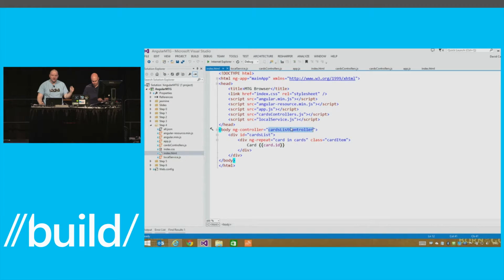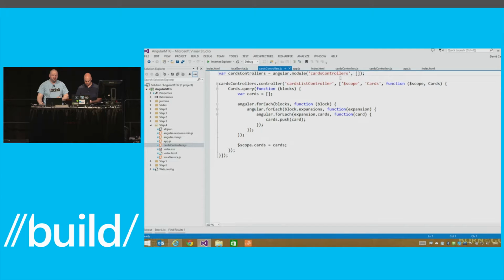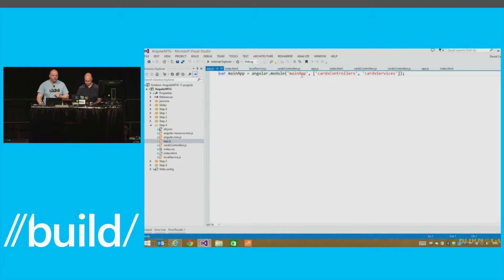I just connect to the same card list controller. I just do the same thing with my template. The only thing that changed is that right now, my card list controller received a card service, right? The only thing I have to do is to register right there 2 dependencies for my app. My app now mainly depends on the controller and obviously on the services, all right?